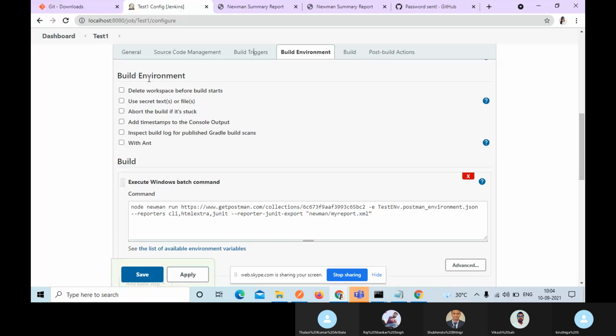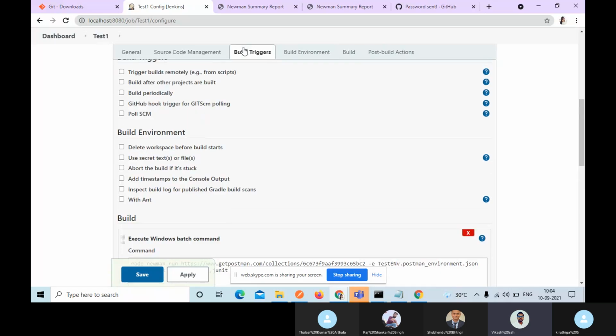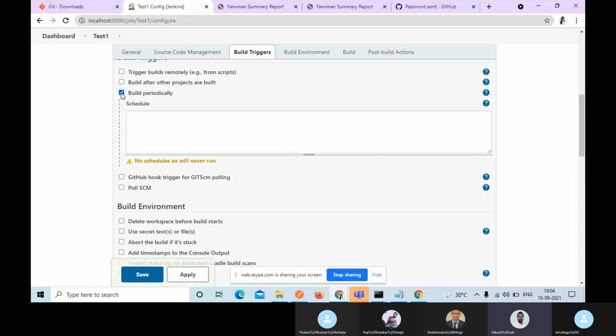Where is it? You're saying in build environment? No, go to build trigger. Here you will see the option, build periodically. Select that option. Here you have to write the regular expression.